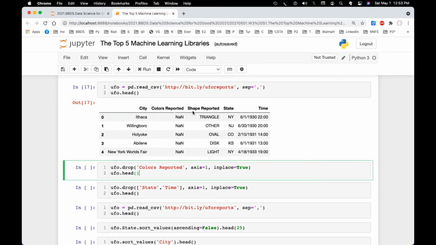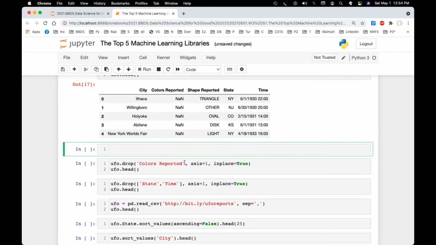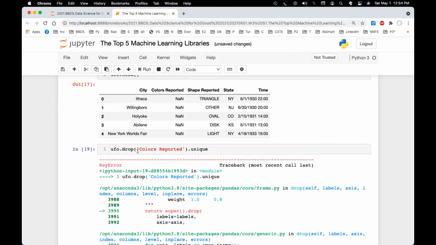I read it. Then I said, hey, you see this colors reported column, these NA thingies? Okay. I don't think that column's important. And we'll just look at a few other things like... wait. Oh, it's not square. What is this? It's supposed to be square brackets. I knew this was right. So remember, if there was a bracket, there's a right-hand bracket.